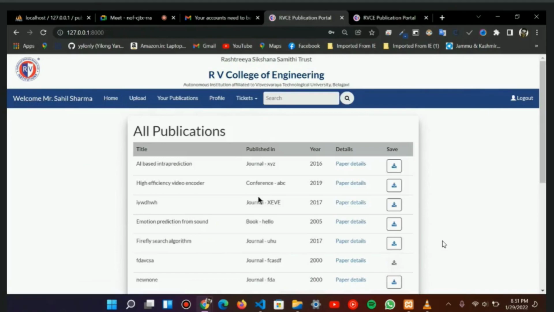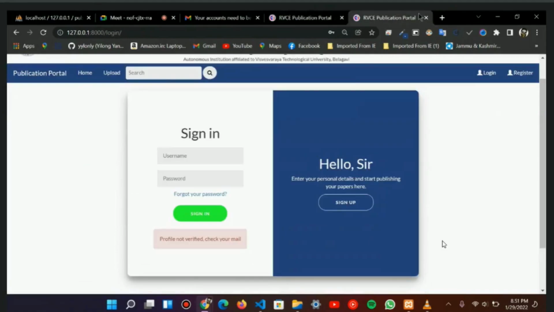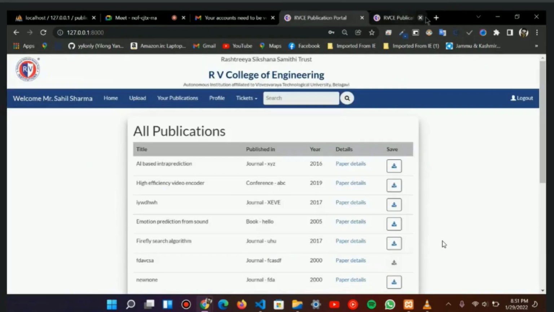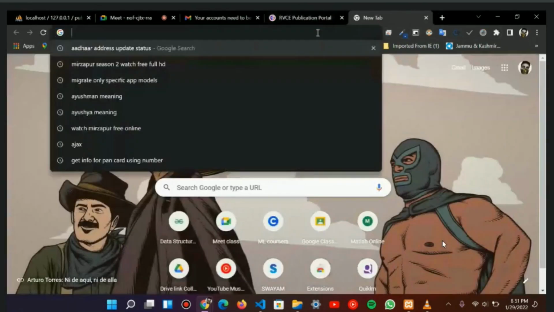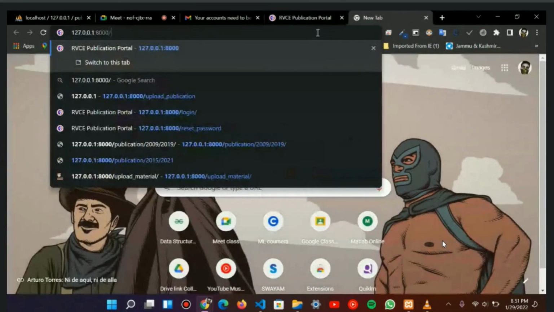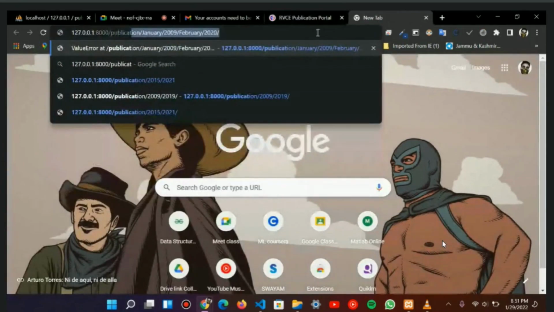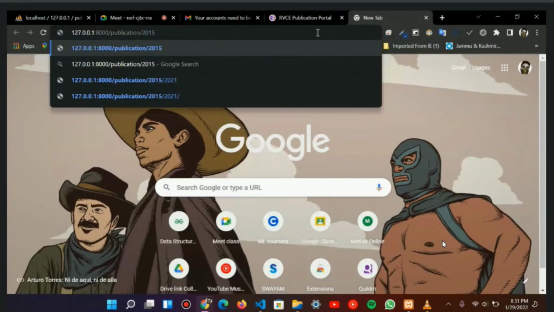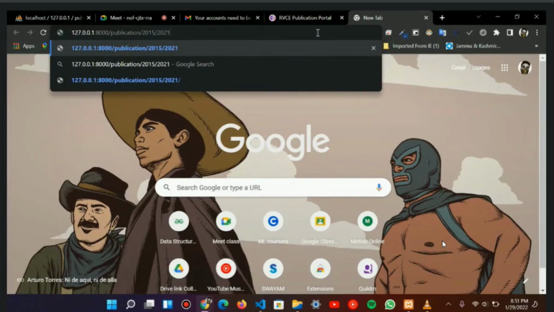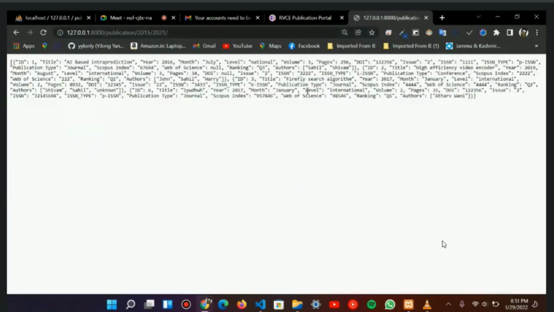Now the third innovation is the endpoint provided for one of the teams of our class, wherein they can access papers that are uploaded to our portal by specifying a range of two years. The papers that are published in that year range will be given to them in JSON format. So when we hit that endpoint, this JSON format is shown here, which will be given to them. Now Sahil will continue with the other two innovations from here.